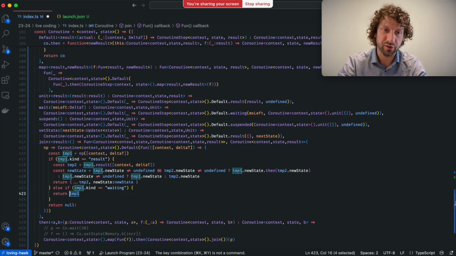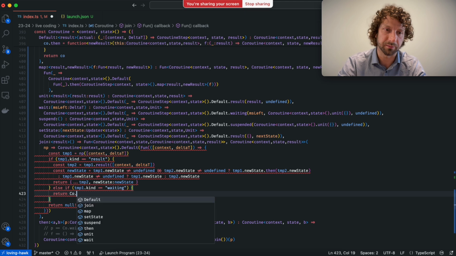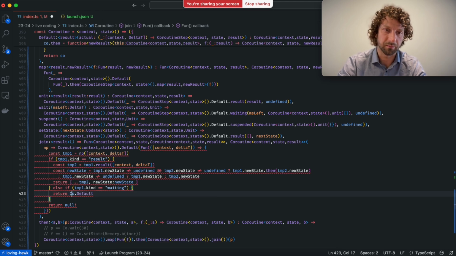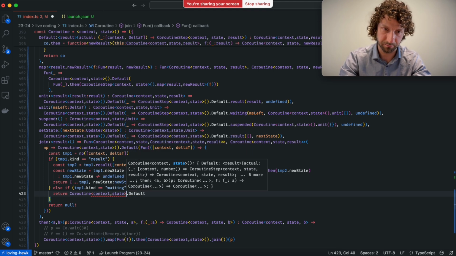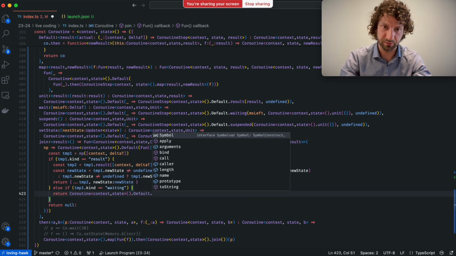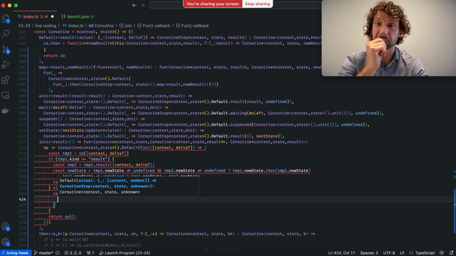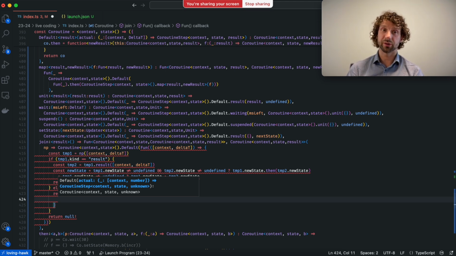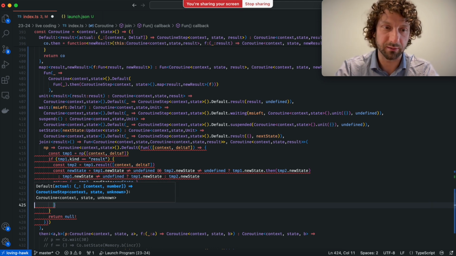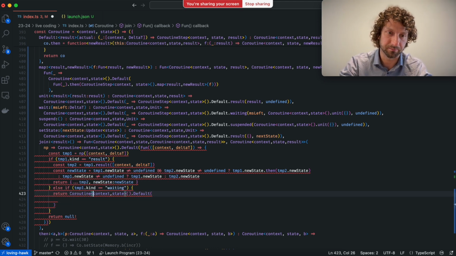So what we're going to do is we're going to say, okay, what we could return is coroutine of context and state dot default. Then to this, so we have to create something new that behaves like temp1, but which actually has the next value that we really need.